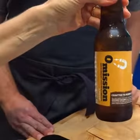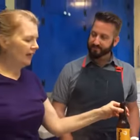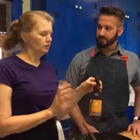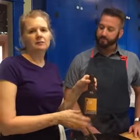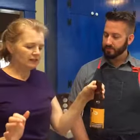So this is Omission beer. It's a gluten-free beer. It's a lager that we're using. Just as a note, if you are celiac, you still need to double check with this company to see if it's going to work for you. I have non-celiac gluten sensitivity, so this is fine for me. They do remove the gluten from the beer, but you have to decide for yourself if it's going to work for you or not. You could skip the beer if you're celiac and you can't find a beer that you feel comfortable with. But this is what we're going to be using.